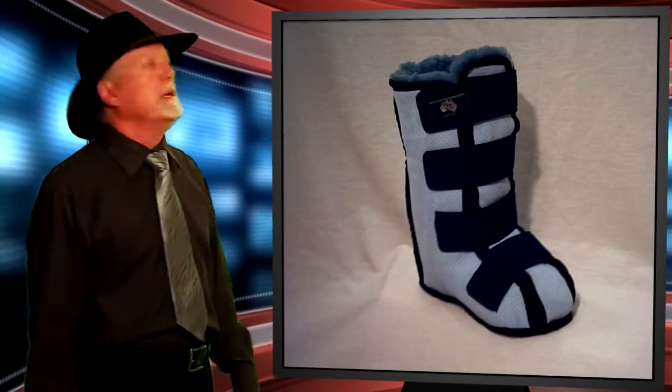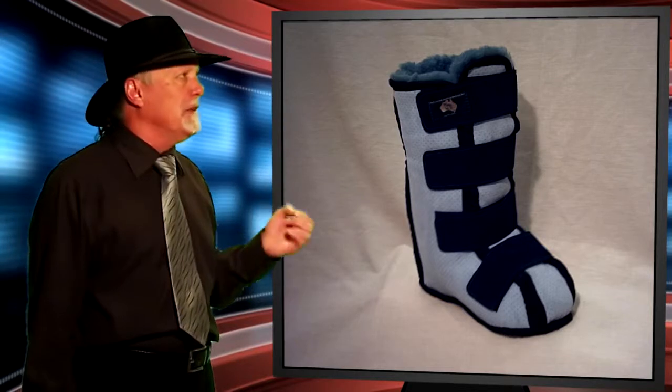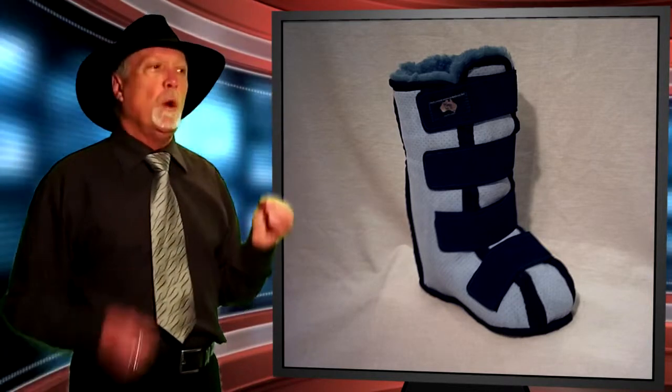The other product that is utilised along with the sheep's oil disposable wound dressing are the long boots, as these wounds are on the backs of the heels. What these boots do, and we keep on saying this, because of the hollow fibre in the boot, it has an insulating factor that allows the limb to maintain body temperature at 37 degrees centigrade, which optimises blood flow to the limb, and that ultimately is what we're looking at to heal the wounds themselves.